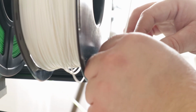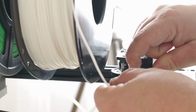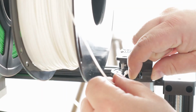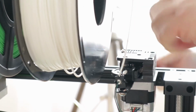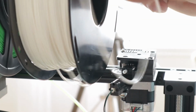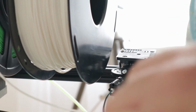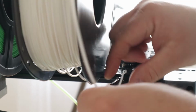So I think anybody doing 3D printing has their own reasons for doing it. And I am no different. What the frig? Come on. Well, this is annoying. Well, that's annoying. Let's try this again.